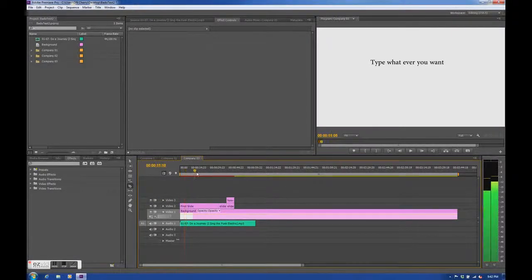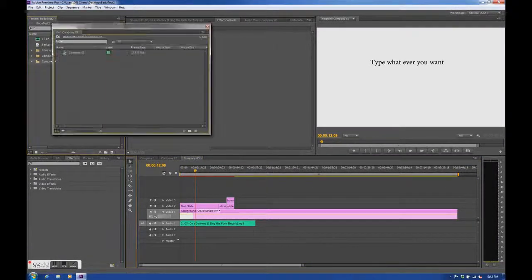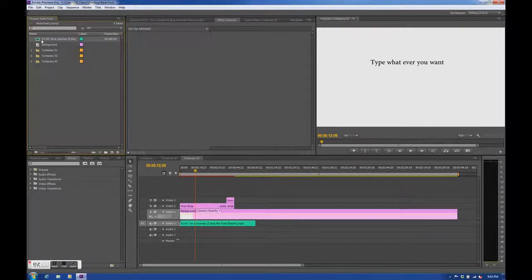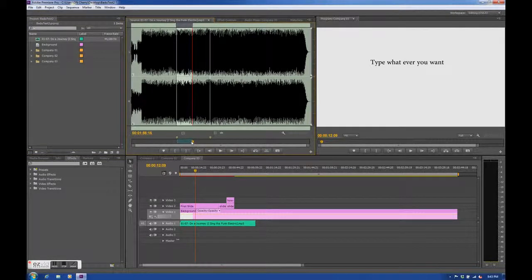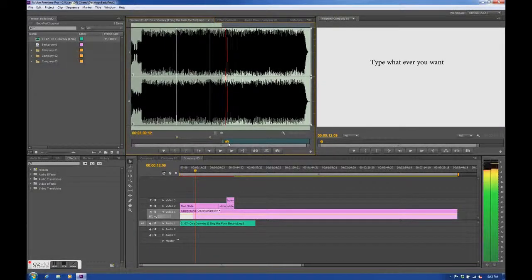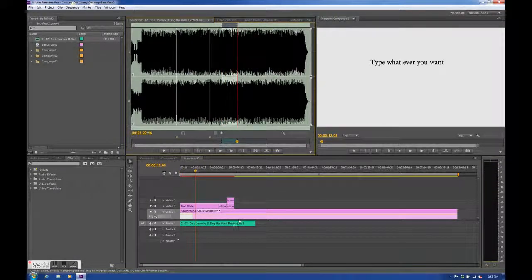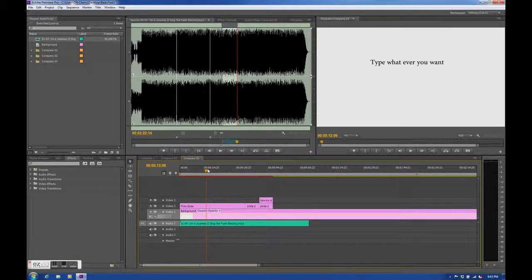Say you're bringing in new audio. You can go in your company 3 folder, pretend your new audio is in here. You double click on the audio, and it'll be here. Say we need this little section. So in point, out point. Say this is your old audio, and from about here, in point I, to about here, out point O, is where your old company name was.